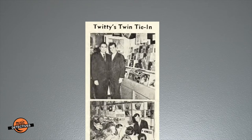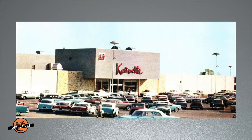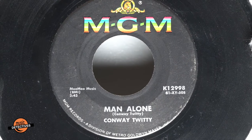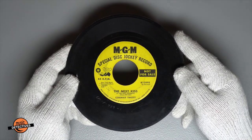The next kiss would also be tied in with the Greatest Hits album. In the top photo, he's with David Rothfield, who worked with EJ Corvette department stores. Here's a picture of the Springfield store from the parking lot — the whole chain would go out of business in 1980. Have you ever been in Corvette? Do you have any pictures of the inside? Or maybe you were there the day Conway was? Let me know in the comments below. The flip side is 'Man Alone,' which beat Next Kiss in the album race — it appeared on the previous Conway Twitty Touch album. With Next Kiss on the charts, we got a special disc jockey record.